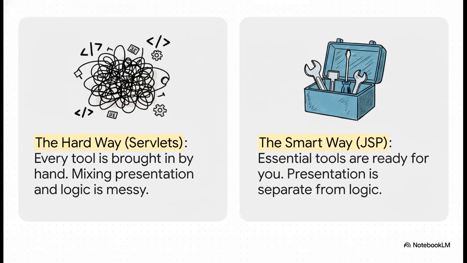To really get why these things are so helpful, let's look at the problem they solve. Imagine you're building a web page. You could go about it the hard way, using something like a basic servlet. That's where you're basically building everything from the ground up, bringing in every single tool by hand. It can get really messy really fast. Or you could do it the smart way, with JSP. See, JSP just knows you're going to need certain tools every single time, so it just has them ready for you. It helps you keep things clean and lets you focus on your actual idea.